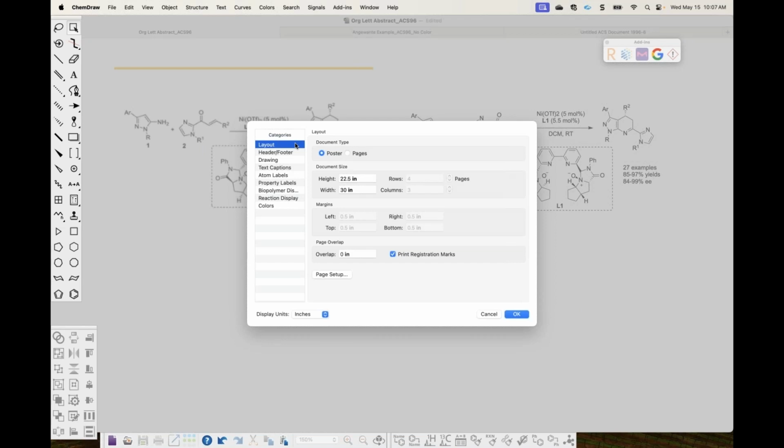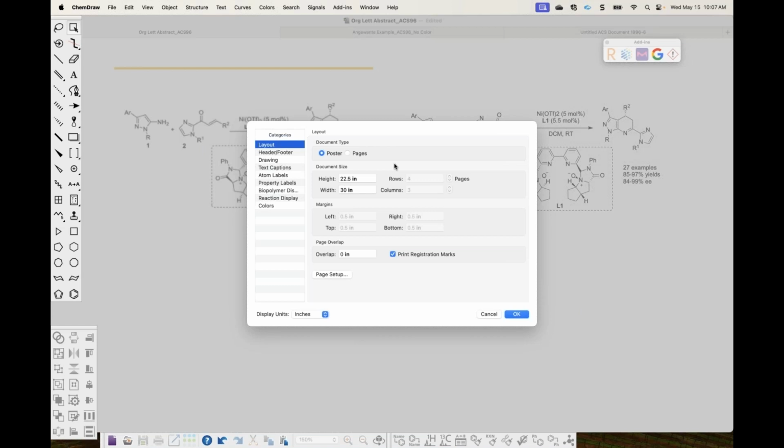In here, you can choose your layout. My personal preference when I come in to draw in ChemDraw is to use the poster style. But before I do that, I go ahead and change the dimensions. I have this set to 22.5 inches by 30 inches, meaning it's really 4 pages by 3 pages. So it's a very large canvas for me to work from.